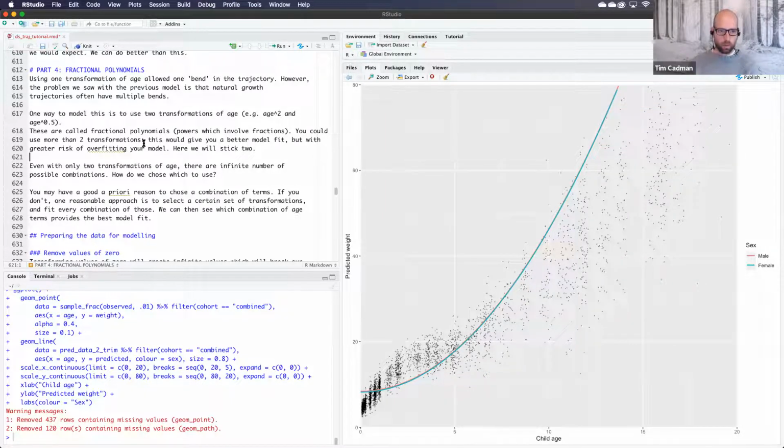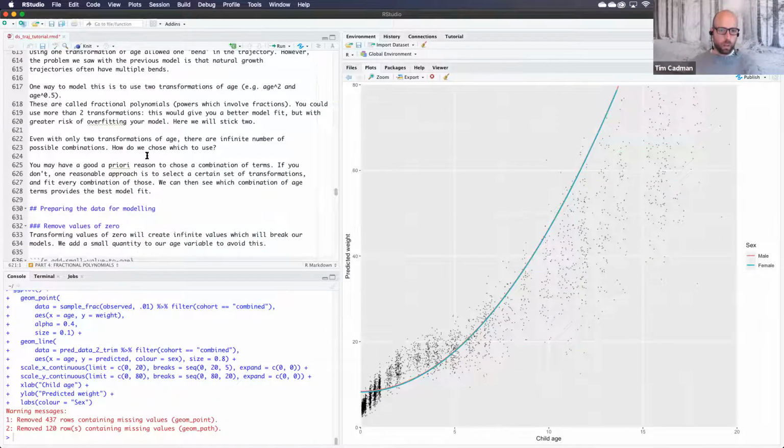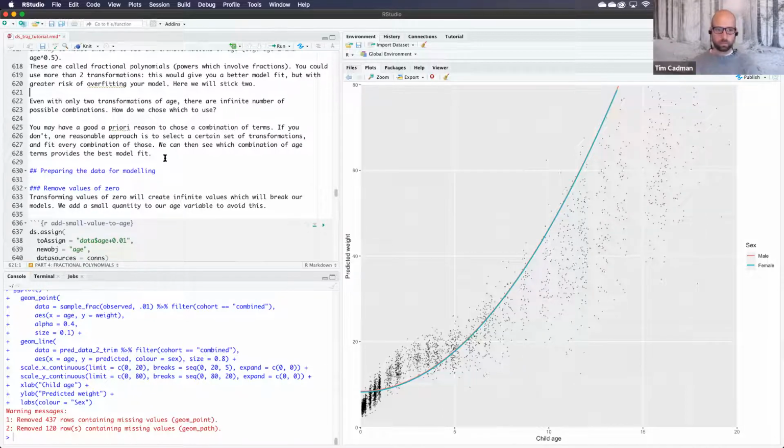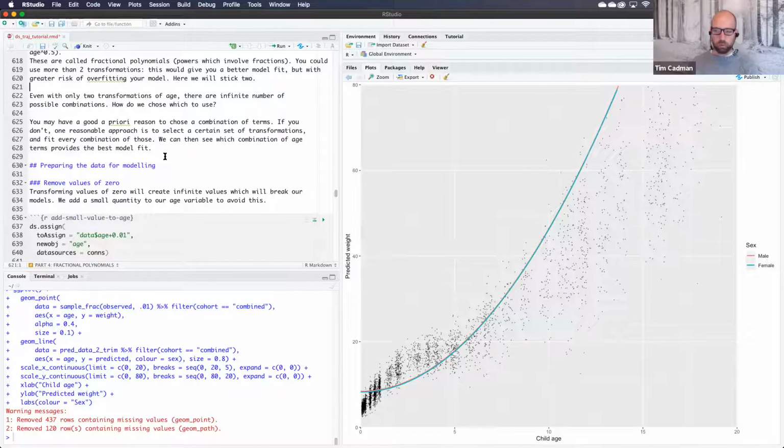So again, I'm following some nice papers by Kate Tilling and Laura Howe and Deborah Lawlor from Bristol, where they suggest using these 2 transformations of age. Their suggested approach is that we take 7 or 8 different transformations of age, and we try lots and lots of different combinations of those age terms, and we see which fits well. So we might include a model that has age and age squared. We might include a model that has age squared and age to the power of 0.5. We do different combinations of these transformations of age, and this allows our trajectory to vary in different ways. We fit lots of these different models, and we see what actually gives the best fit. And then we can use that to make our final trajectory.